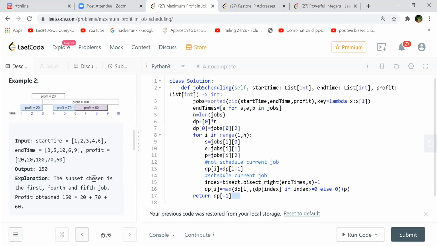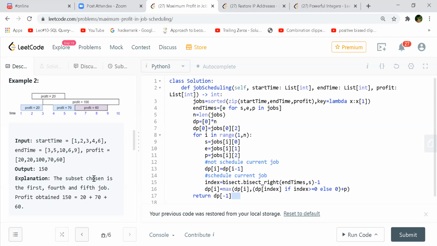So you can keep a value of 20 at 3, 20 at 5, and 70 at 6, so 90 at 6. I was actually thinking of it as a segment tree kind of approach.